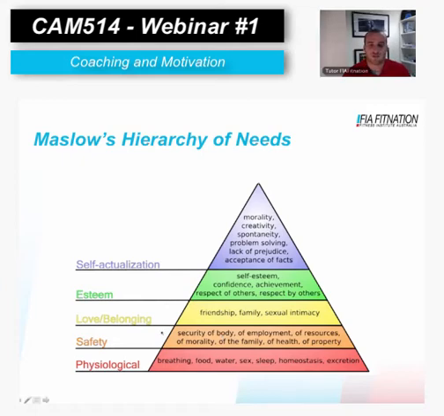Next up, we have the love and belonging stage. And quite often, as a trainer, friendship is one of the most valuable things that you can offer your clients. So don't take away from what you can contribute to that level. Then obviously the next stage, esteem. You have so much that you can offer. The outcomes that people achieve through taking part in your training programs are going to be incredible. That's going to build confidence. They're going to recognize achievement. They'll get respect of others and respect by others as well.